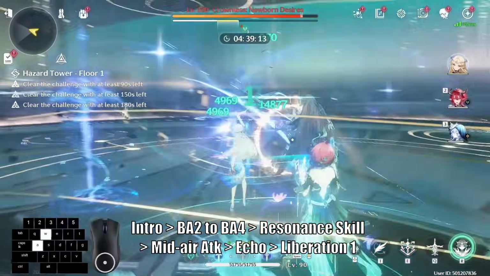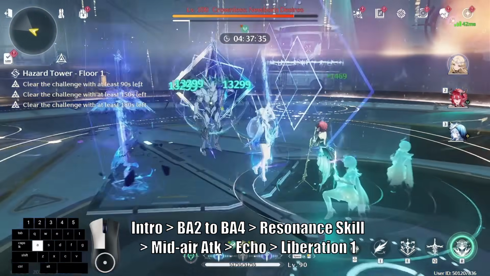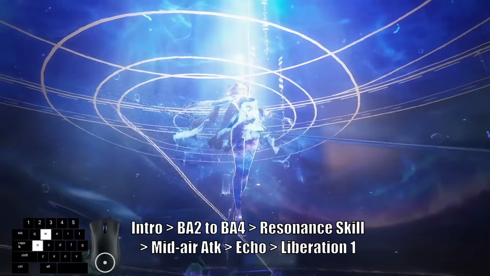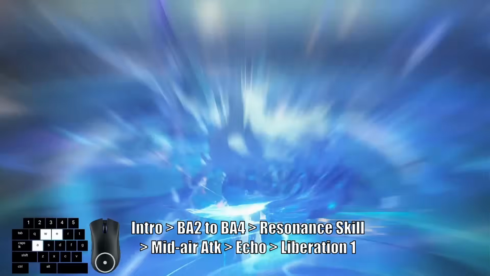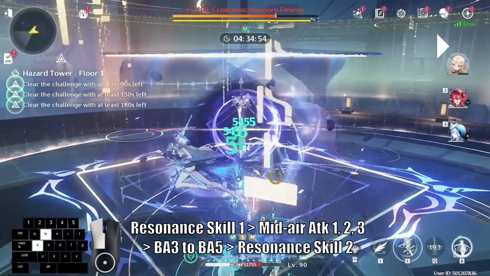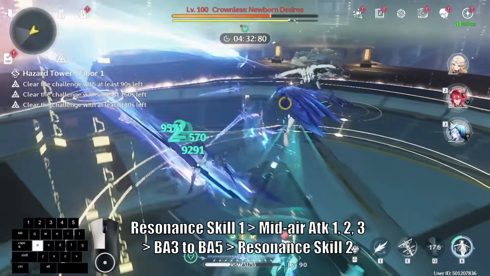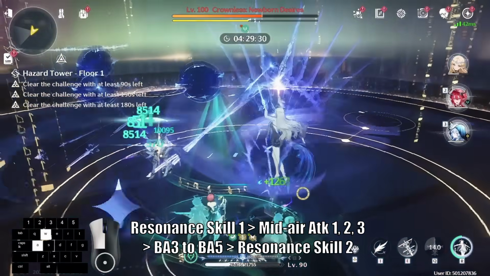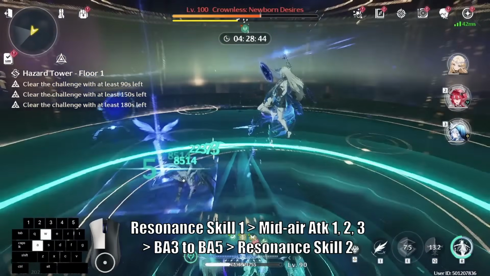Intro, basic attack 2, 3, and then 4, resonant skill, midair attack, echo, and then liberation part 1. And again here, resonant skill 1, midair attack 1, 2, 3, basic attack 3, and then 4, and then 5, and then resonant skill part 2.